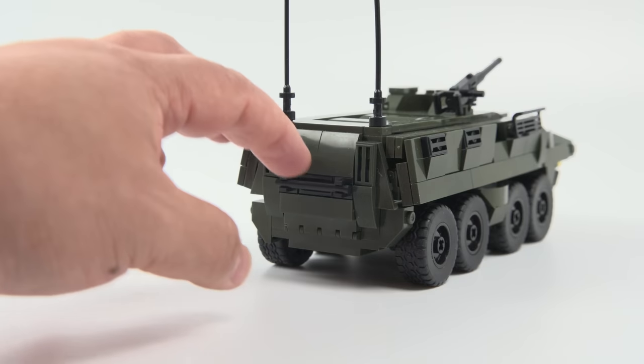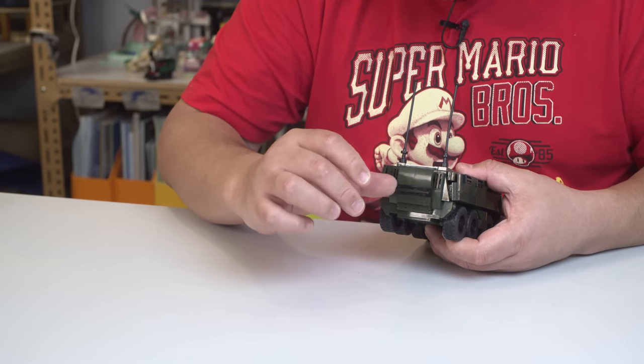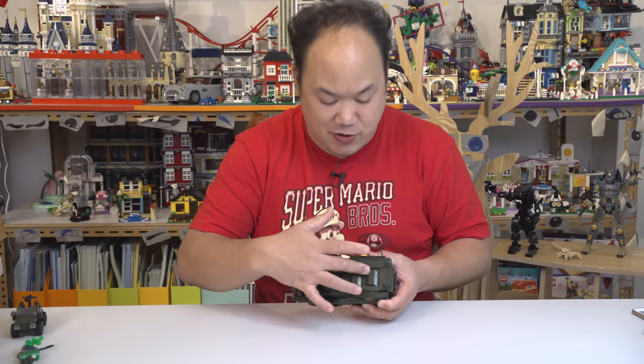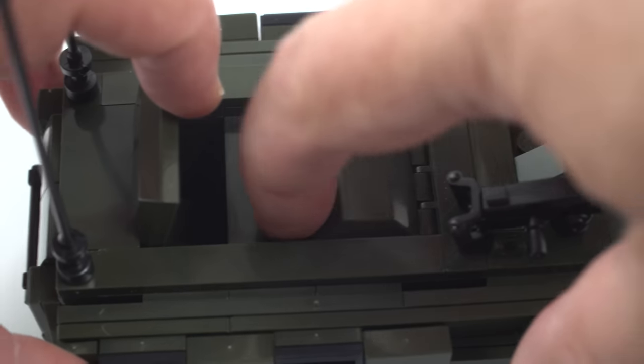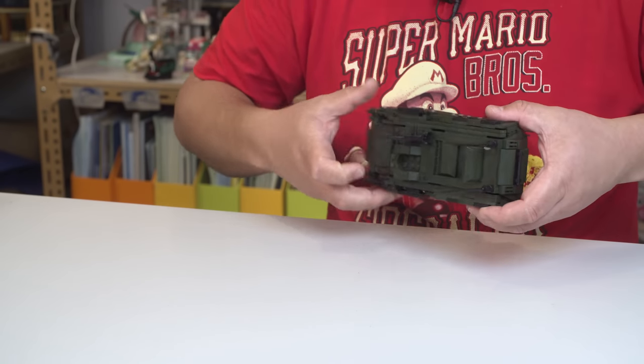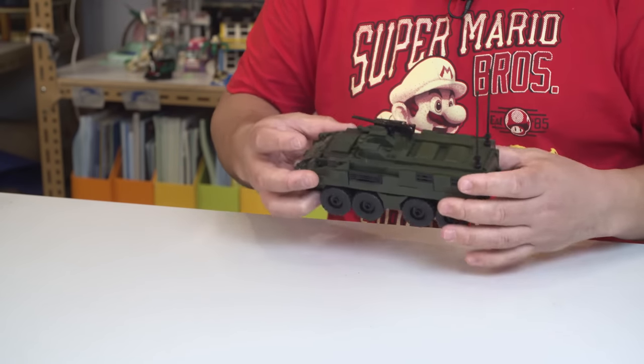Okay, the door in the back here is a little bit loose. It will flop around, but it's just right that it'll stay closed when you're playing around with it. It's kind of hard to get a figure in there though. It's really small. So there's 2 pieces here that do open up on the top. They're a little bit hard to open up to get your finger in there, but they're kind of loose. So if you just go like that, you'll see them. One flipped open like that and like that. Yeah, see, it's open and they close really easy.